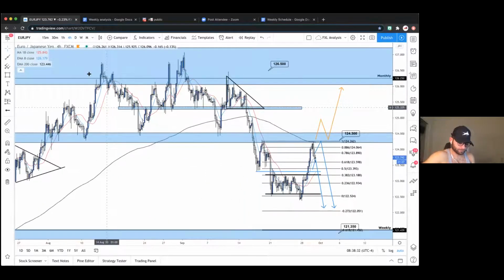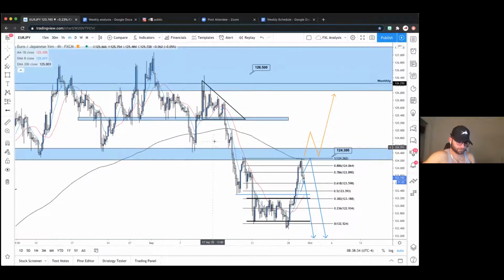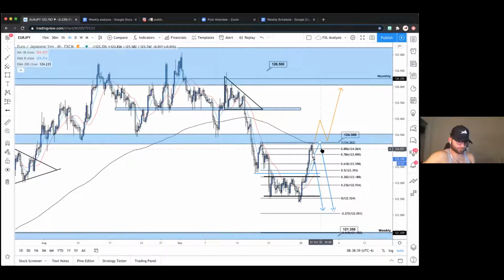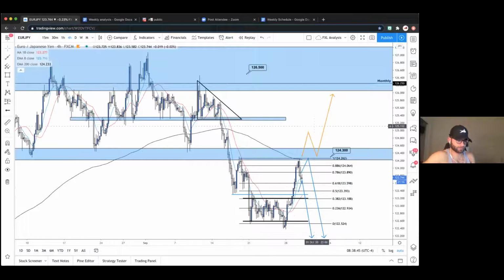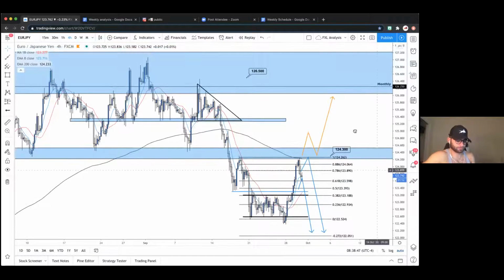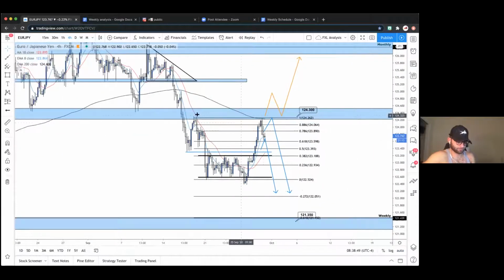It was a slow reversal. We kind of ranged for a while. Then we started printing some patterns, some lower highs. Eventually broke support at 124.3, shot lower, retested, consolidated in a bit of a rectangle pattern, and now is pulling back again. So this is actually 100% retracement, if you guys can see. Right, we fit from the high to the low, pull back all the way to our 124.3 resistance zone, 200 EMA, and 100% fib retracement.